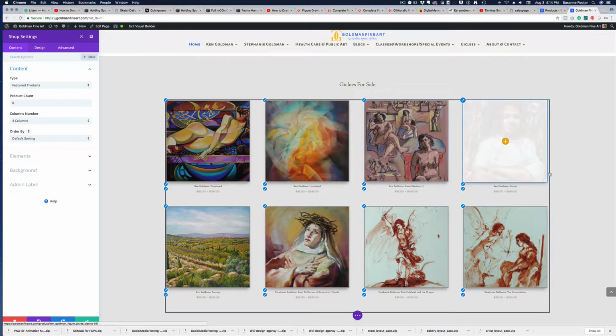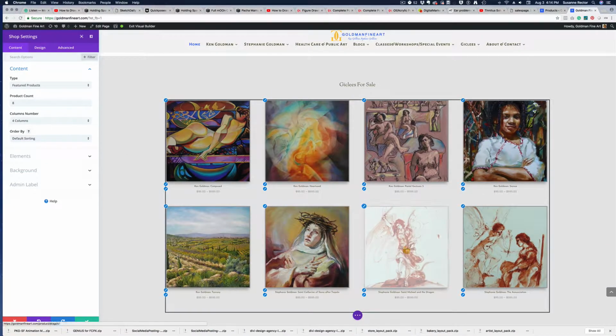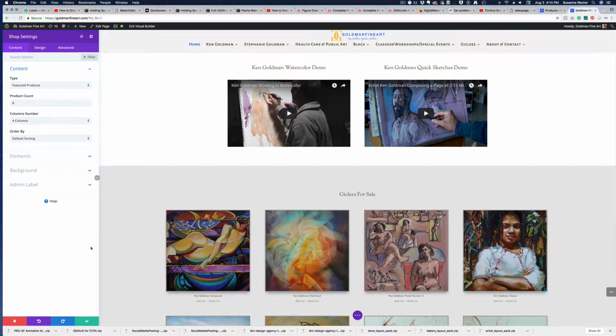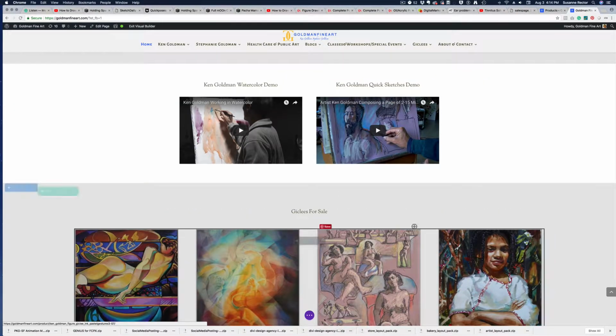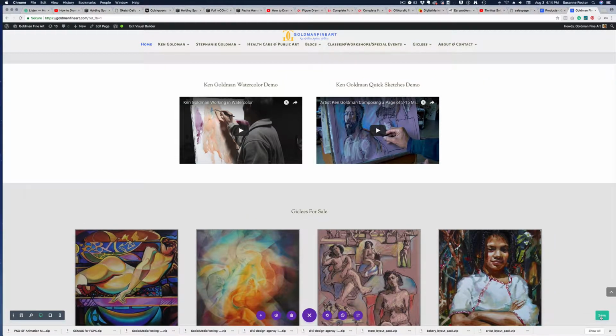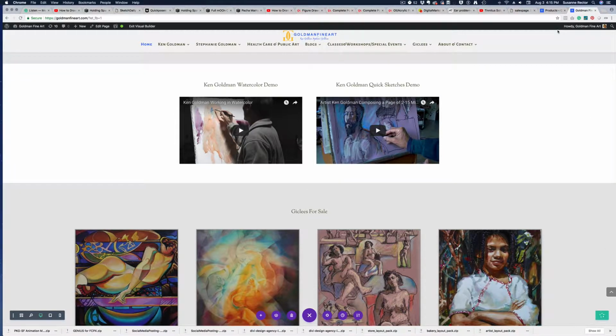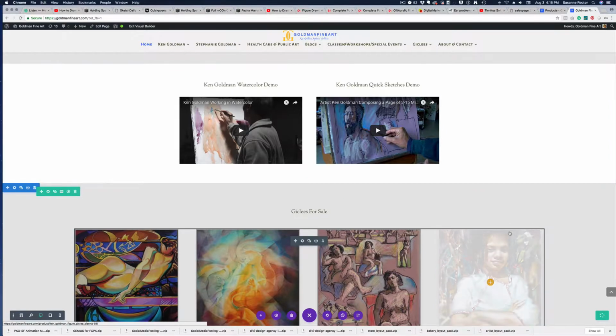Here's the difference. Default sorting. So I'm going to leave that on default now, but this is where you go and decide what you see over here.